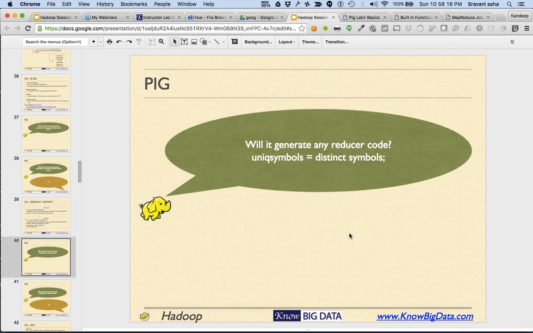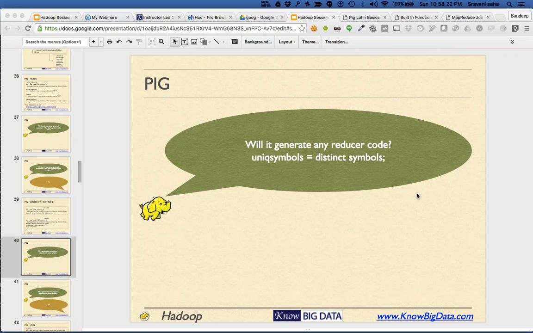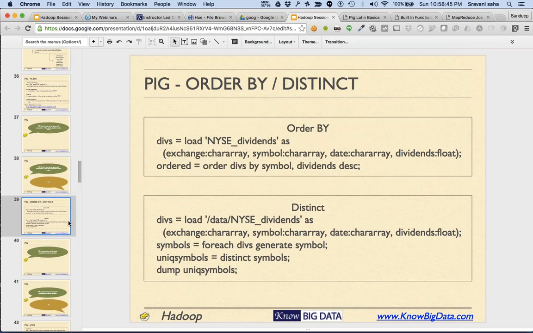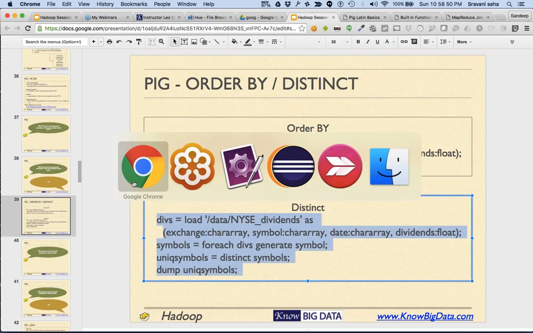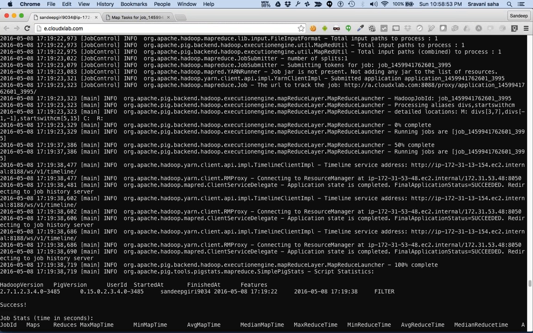Do you need to use reducer side code? Let's say in the dividend example, we have to find the distinct names of symbols. So the question is, will it have the reducer side code or not?